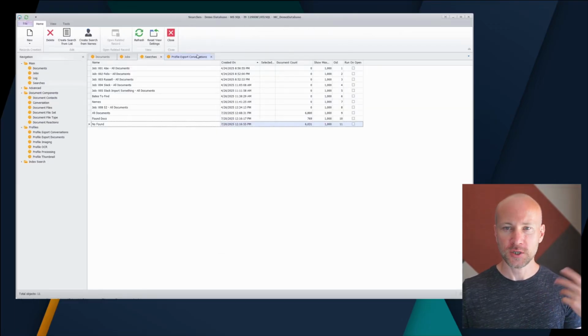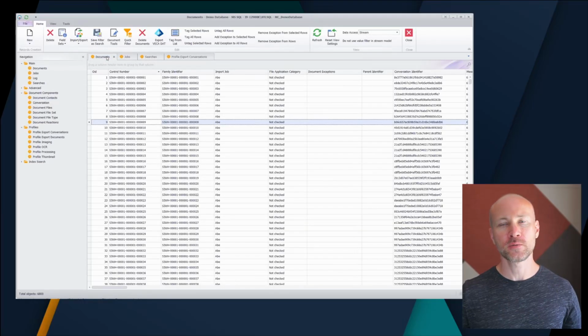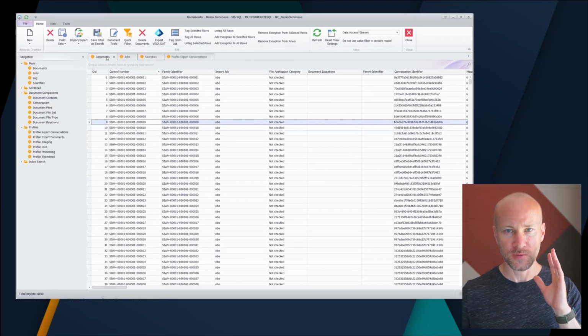I need a way to quickly check my data. Check whether I have extracted text or OCR, whether I have thumbnails or something else. I want to do it super quick. I have no time for building searches. I don't even want to have pre-built searches. I want something faster. So what I did is I made this quick filter bar.